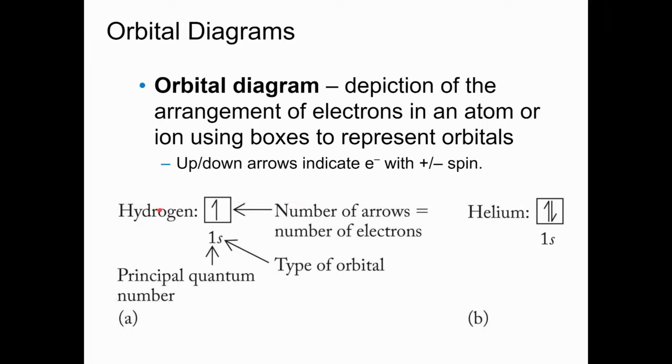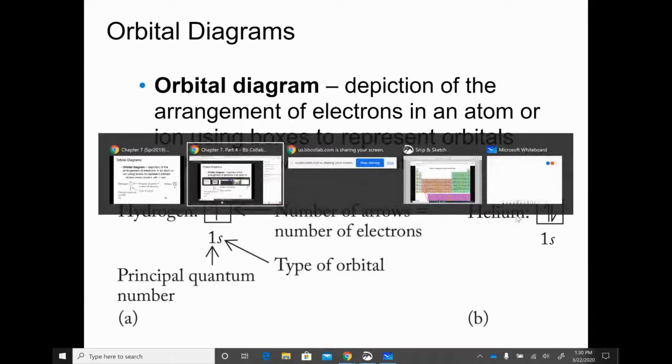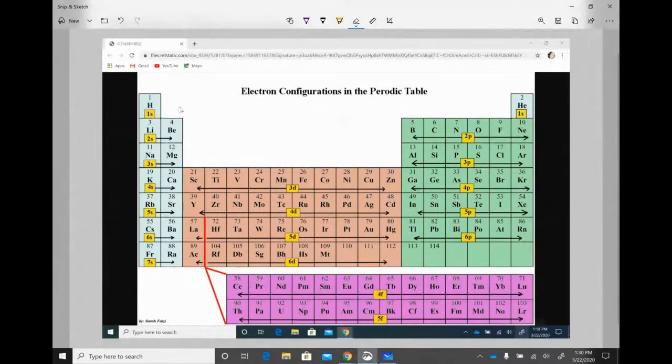All right, so if you have hydrogen, and remember hydrogen just has one electron in it, so it's going to go in the 1s orbital, and there's just one of them. Then if you go over to helium, it's still in that 1s. So let's take a look at the periodic table real quick. So hydrogen here is a 1s, and then we go across here, so we're still in that first energy level, the n equals 1, but then there's going to be 2 electrons in there.